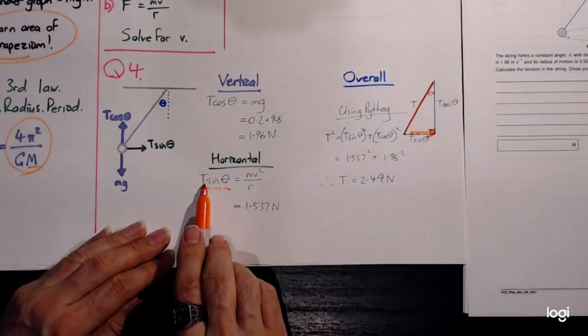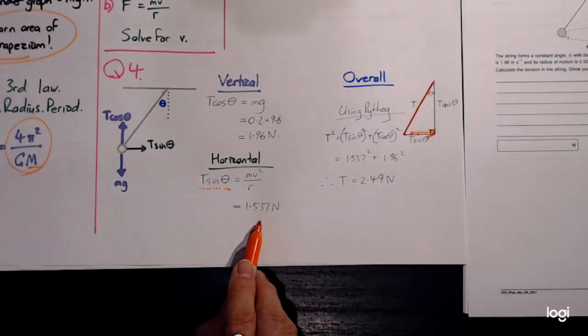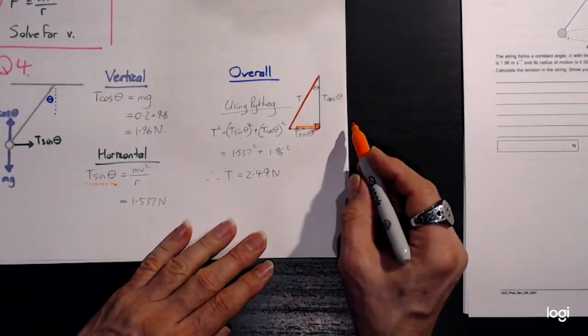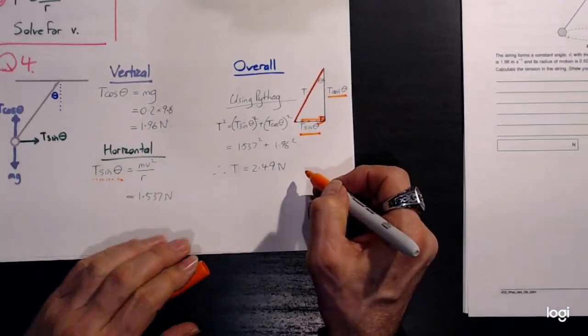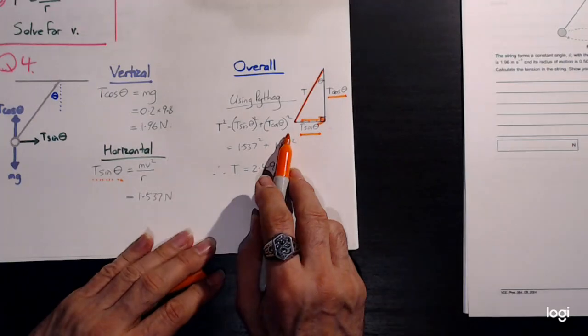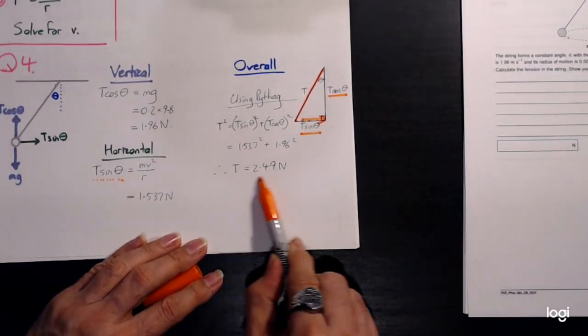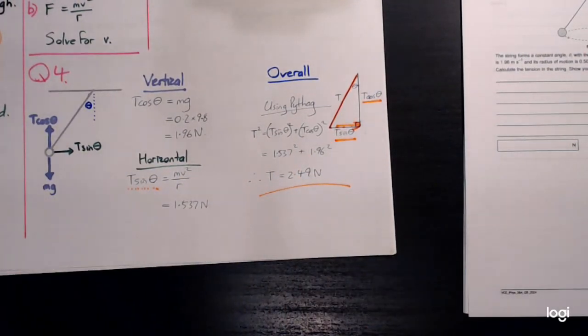You don't know T and you don't know theta, but you know what? You know those three, so you can figure out what that is. And having done that, you just use Pythagoras' theorem. You've just found out what that is, and what that is over here, right? And just use Pythagoras, R squared equals A squared plus B squared, etc. Right? 2.49 newtons. It's a lot of mucking around. It's a long process, but each process is pretty straightforward.